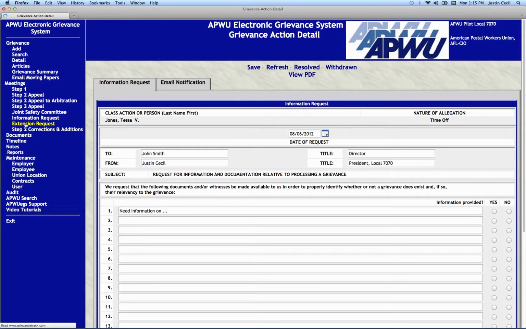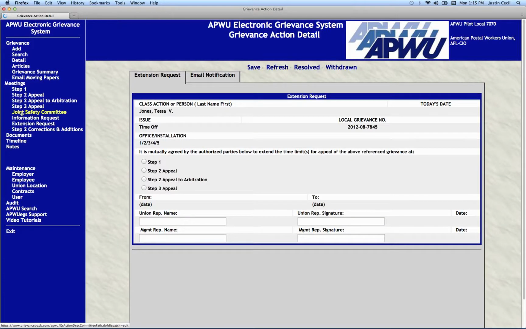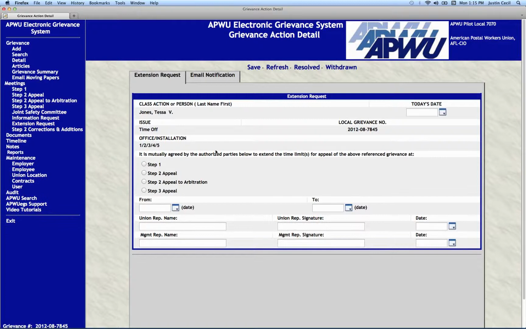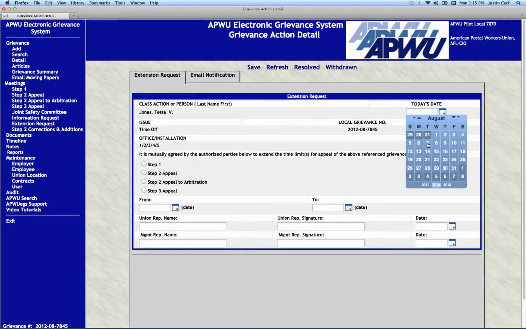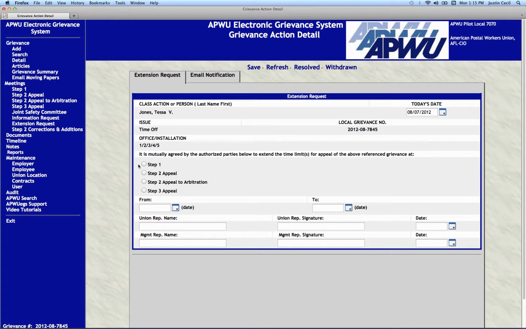You even have the extension request form. With the extension request, you could go in and file a request for an extension, perhaps because a meeting needs to be pushed back. It is mutually agreed by the authorized parties below to extend the time limits for appeal of the above referenced grievance at step 1, step 2 appeal, step 2 appeal to arbitration, or the step 3 appeal.